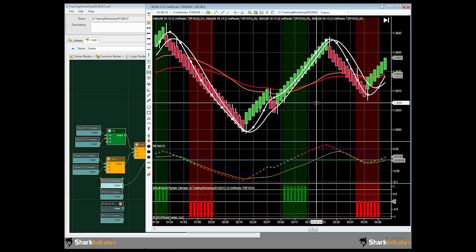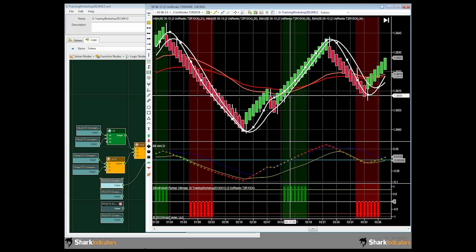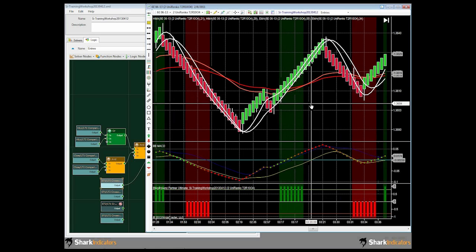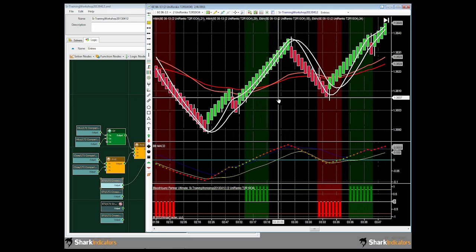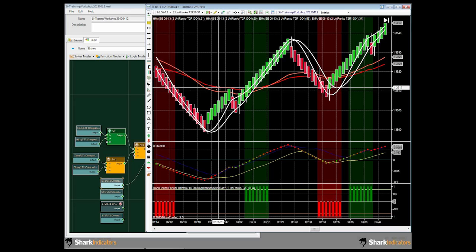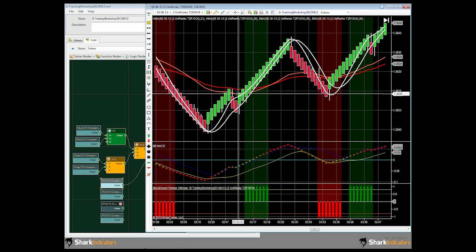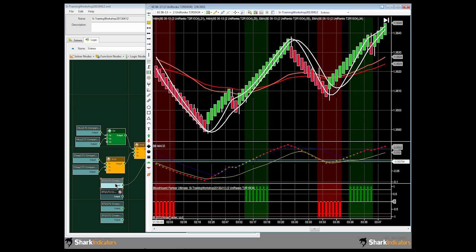So how do we want to do this? I'm just going to join them together with an AND node for now. There's a couple of ways we could do this. The simpler version is just to join the two crossover solvers together with an AND node.